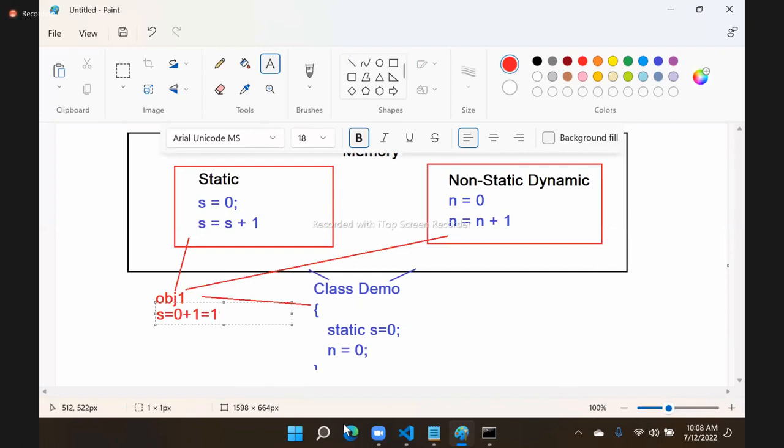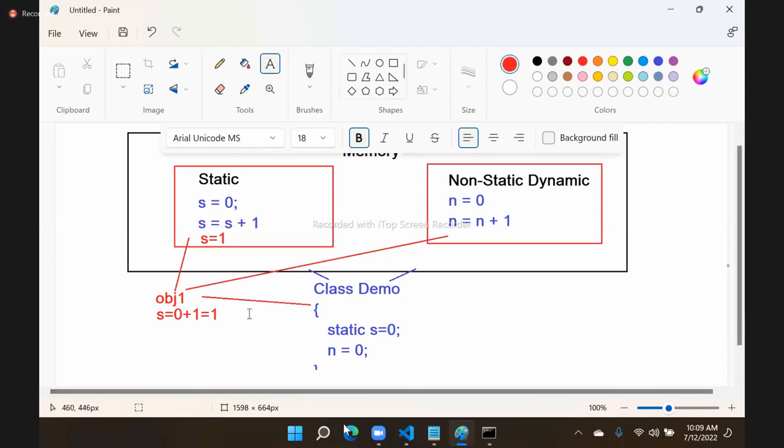What has object 1 done? It has modified the s value to 1. After modifying, it finished using it. Once it finished using it, it will remain in the memory as 1. That means this memory continues. Now it will go to n.